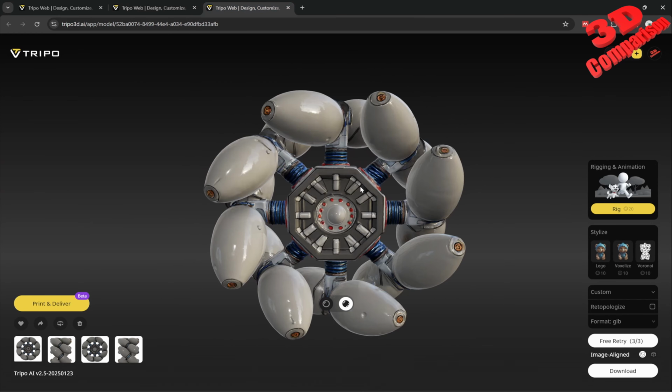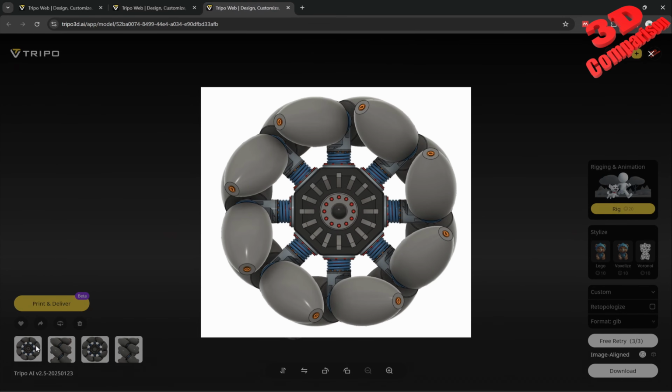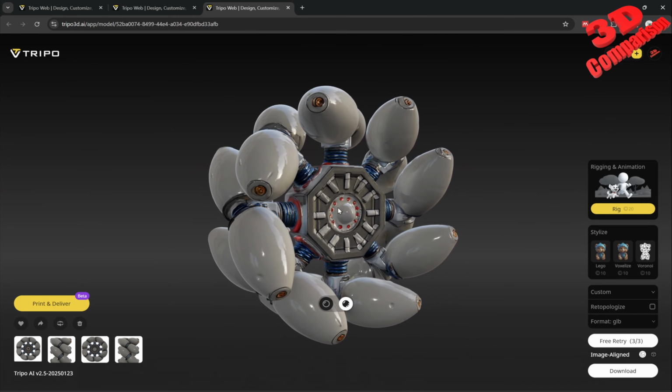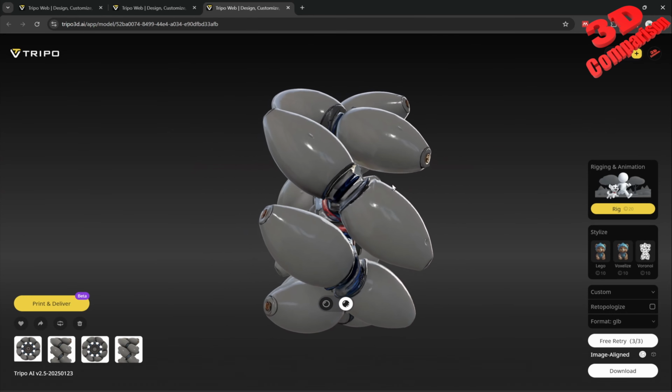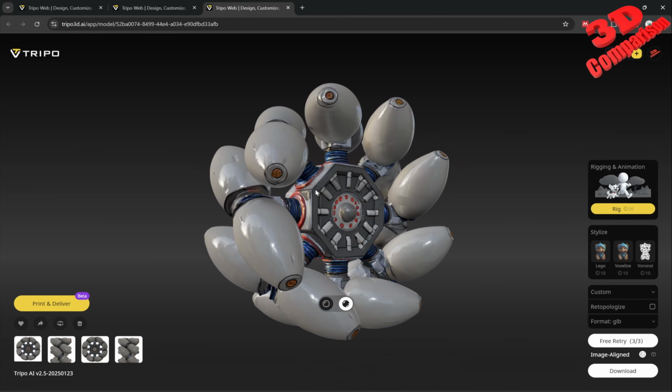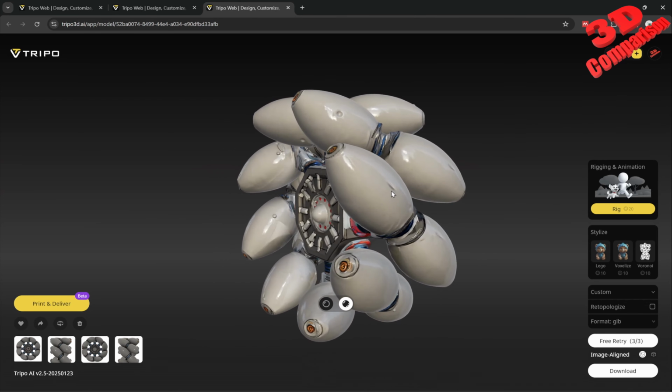But when I added all of those images, so the front view, the two on the sides, and the one on the back, this will be the output. And as we can see, the model is really well defined over here. Now, I also want to compare this to the CAD model.